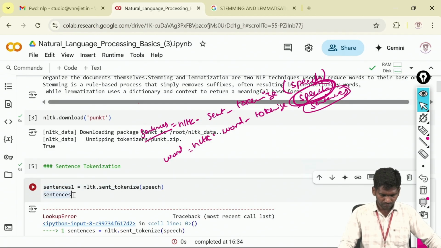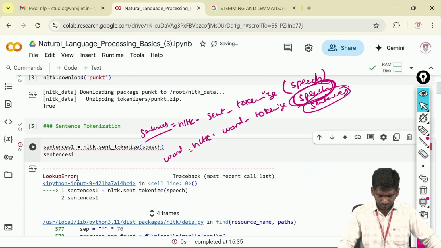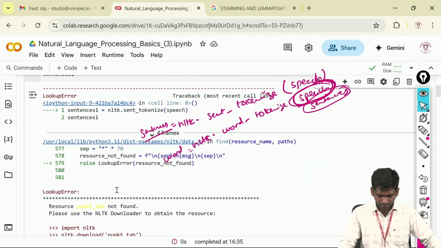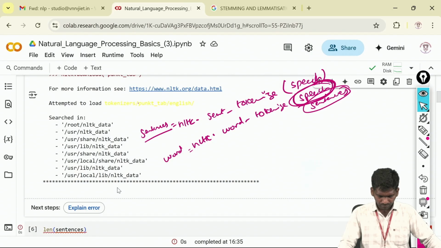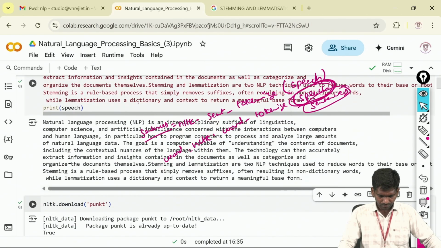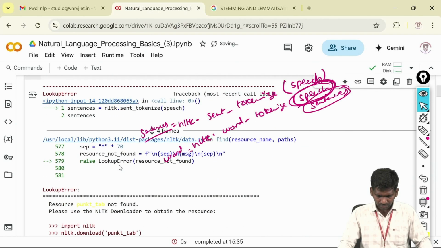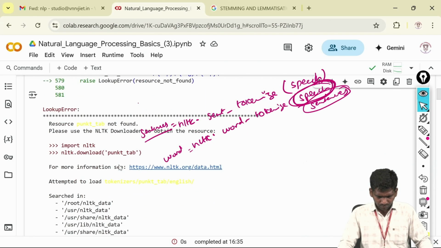Let me give another variable and check it. Sentence 1 is equal to... or what is the error I am getting? So I am getting an error. So why am I getting an error? NLTK dot sent underscore tokenize speech.